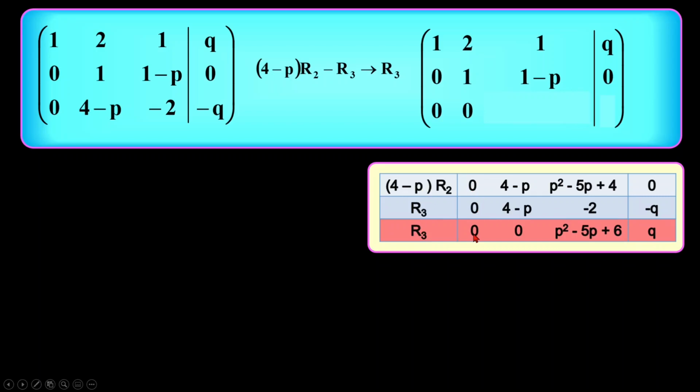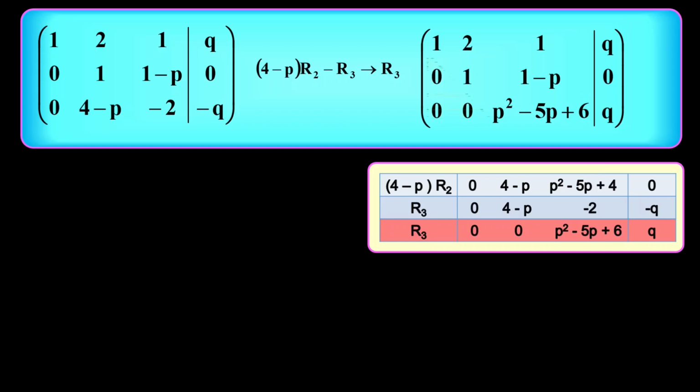So 0 minus 0, I already get my 0 here, and I already fixed this one too, which will transform into 0. So I just need to take this part here minus -2. Alright, so this quadratic equation minus -2, I will have this, and then 0 minus -q, I have a positive q, and I'm going to write these two answers here into the box.